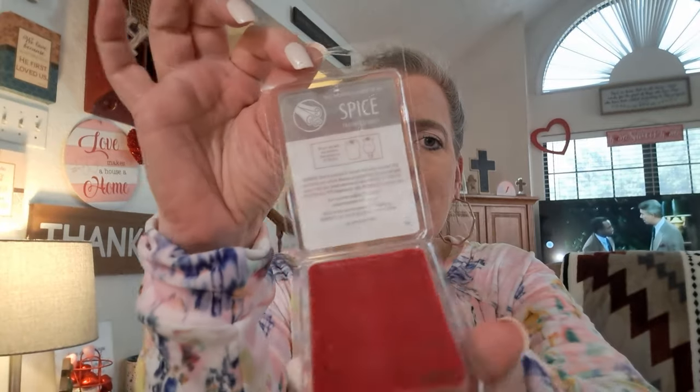Next Kroger Valentine find — Hot Stuff. I'm sure I had this one before in my empties; being a cinnamon spice scent I can't imagine not having had it. It's like a red hot cinnamon. Very excited for that one. Then there's Strawberry Cream — I'm going to have to go back and watch my empties to see if I had this one. It is a very juicy strawberry scent. Love it.